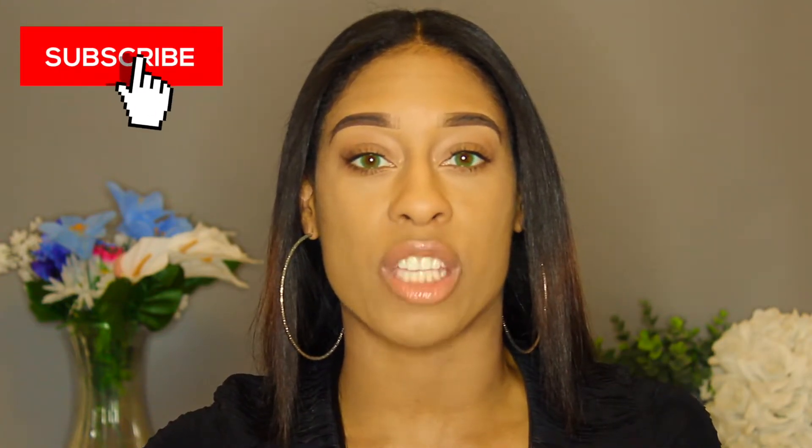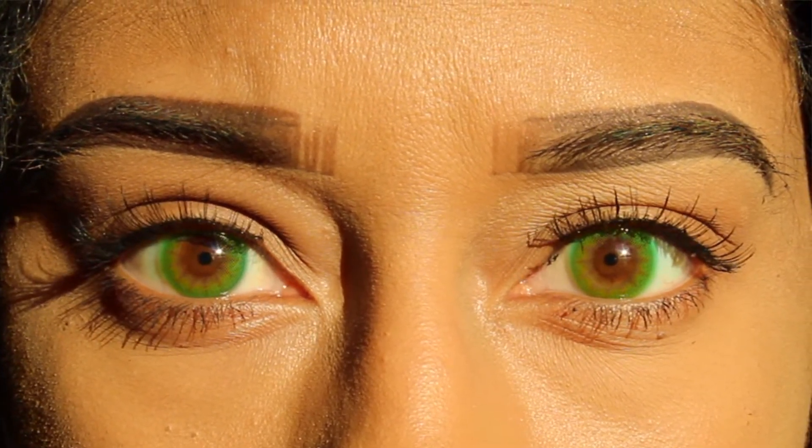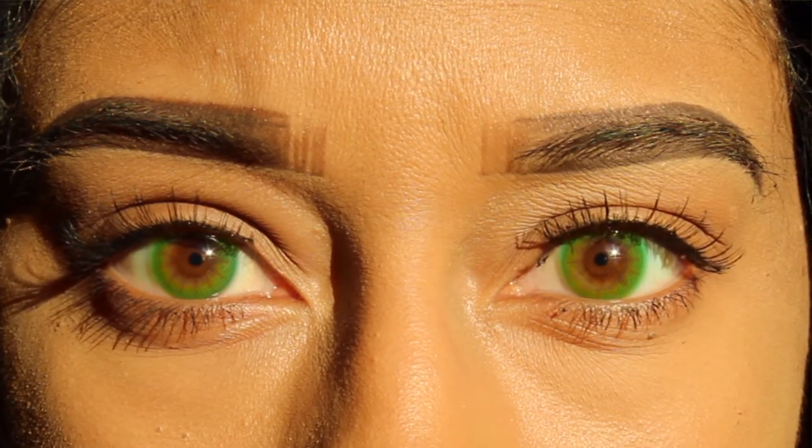What I loved about these contact lenses straight off the bat when I first put them on was that the limbal ring is very green, and towards the center of the eye the pupil hole is feathered. What that does — especially with my eyes — is it lets my own light brown eyes shine through and mix with the color contact lenses. So towards the pupil hole you see my eye, but towards the outer rim you get this nice bright, leafy green color. I think it makes them look so natural and stunning.